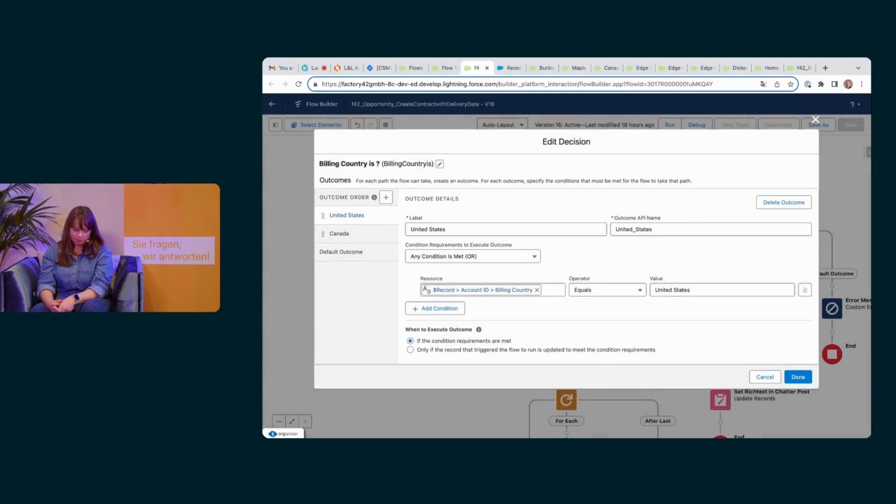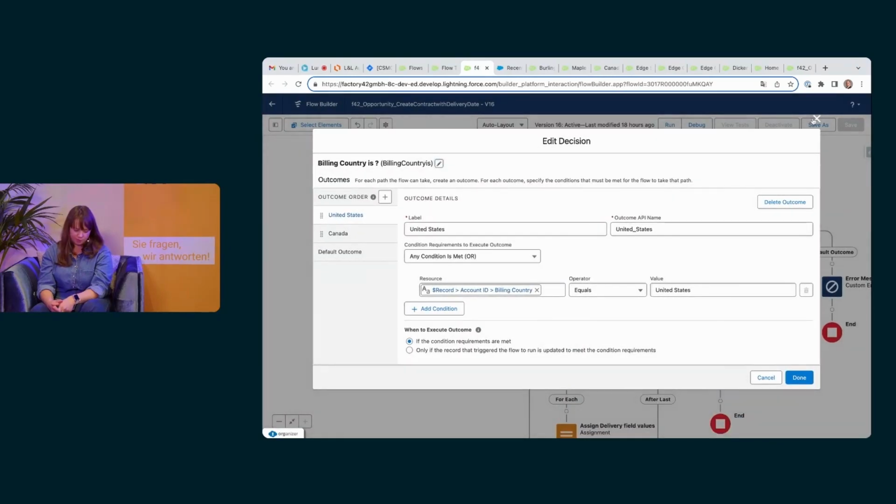I'm on the account and have to check, is there an opportunity? Yeah. This is then a case where I have to do a query, right? And decide if I need to know whether one exists, or do I need every opportunity? But then I need an active query. Like we are doing this with the get opportunity line items element here in our flow, right?